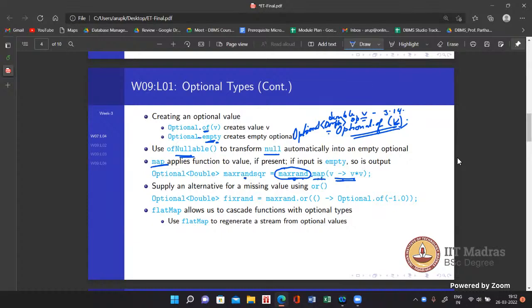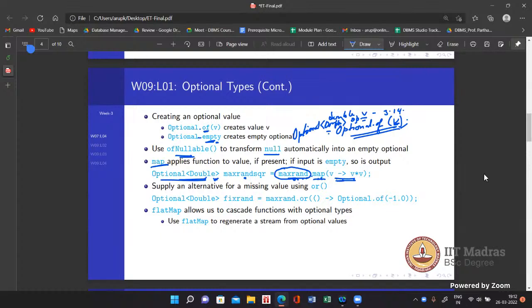So that's why you can understand that whenever we use map with an optional type, the result is also an optional type. Why? Because if a value is present, it will return a value. If a value is not present, it returns an empty. So the result over here can have a value which is the result of this map operation, or it can be empty if the particular value is empty.